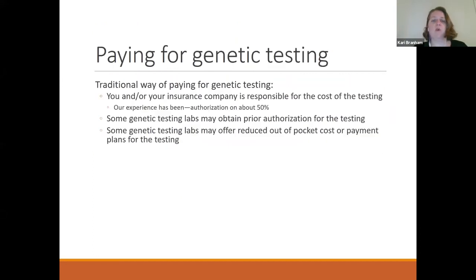One of the questions or issues that we've definitely had over time is, how is this going to get paid for? The traditional way of paying for genetic testing is that you or your insurance company are responsible for the cost of the testing. We've worked with a lot of our patients to try to get insurance authorization, and generally we're able to do this for about 50% of the patients.